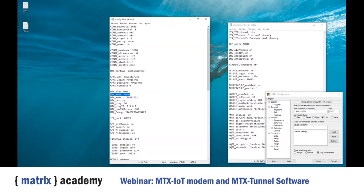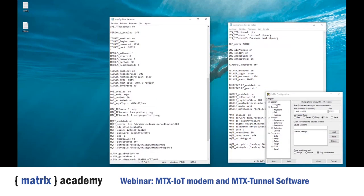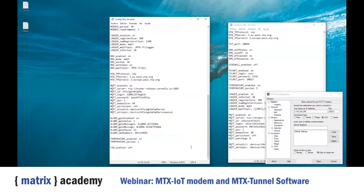In MTX mode, we can put a server or a client. Right now, because we will use MQTT, here it is, MQTT is enabled. We connect to a broker, and I have identification, login, and password. And we also have to put topics to send AT commands and receive the response to the AT commands.